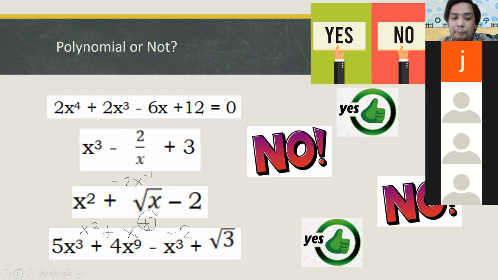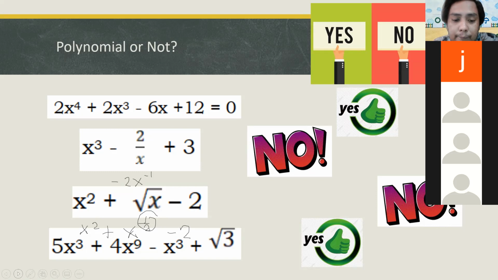Okay po. Bakit po? Ano pong pinagkaiba niya dun sa nasa taas na square root of x? Tandaan natin, ang nasa loob ng radical ay yung ating literal coefficient, which is letters. Pero kapag number lang naman ang mayroong radical sign, okay lang. So, we can have the square root of 5x cubed. That is still a polynomial. Pero pag ang x, or ang ating variable, ang nasa loob ng radical sign, doon na siya mali. Hindi na siya polynomial. Maliwanag po, this is just a radical number, but still a polynomial expression.